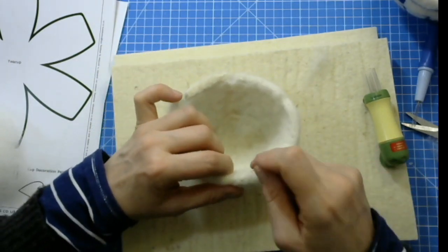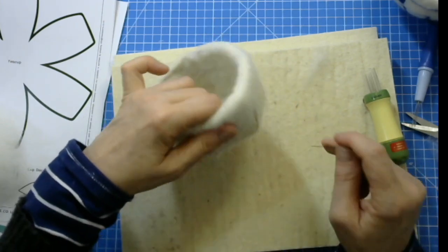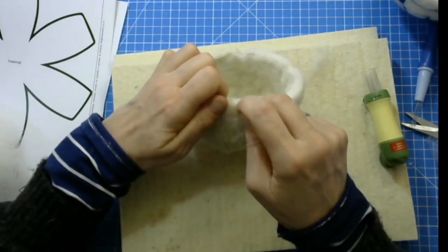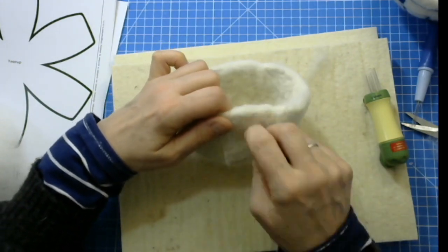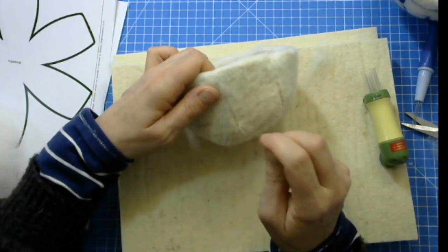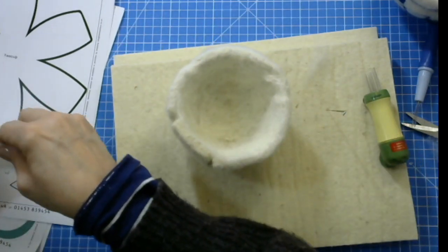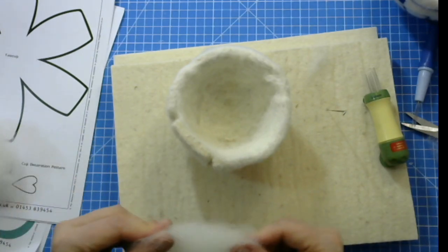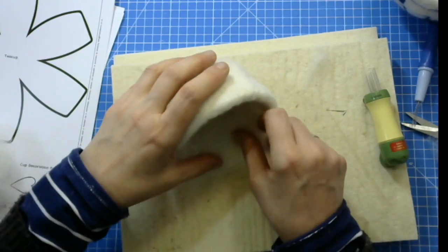concentration, just to calm yourself. Maybe you've had a stressful day, maybe you've had a fallout with somebody, maybe you just need to relax for a bit and make sure you've got the time to do it. So don't do it if you're feeling rushed, because this is not the project to do when you're under a great time pressure. Just chill, take it easy and just get it done.